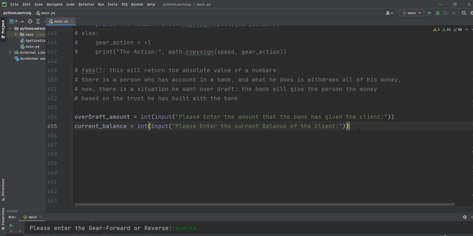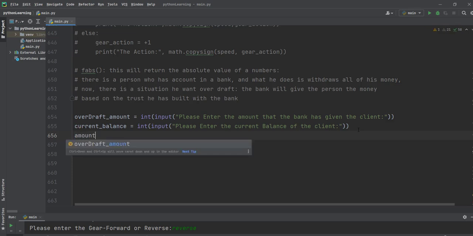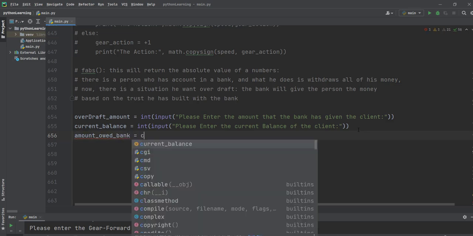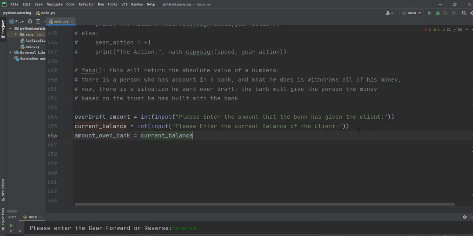Let us have this scenario, right? So we have to perform the calculation here. The amount owed to the bank is equal to current balance minus overdraft. This is the amount.